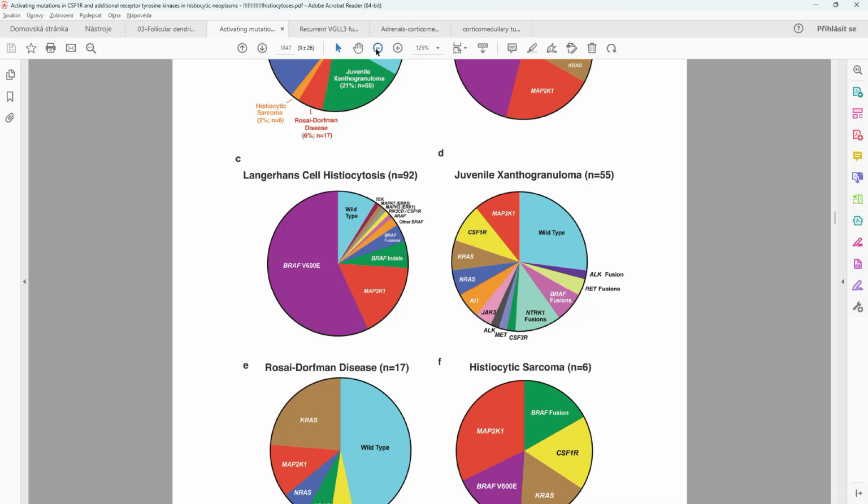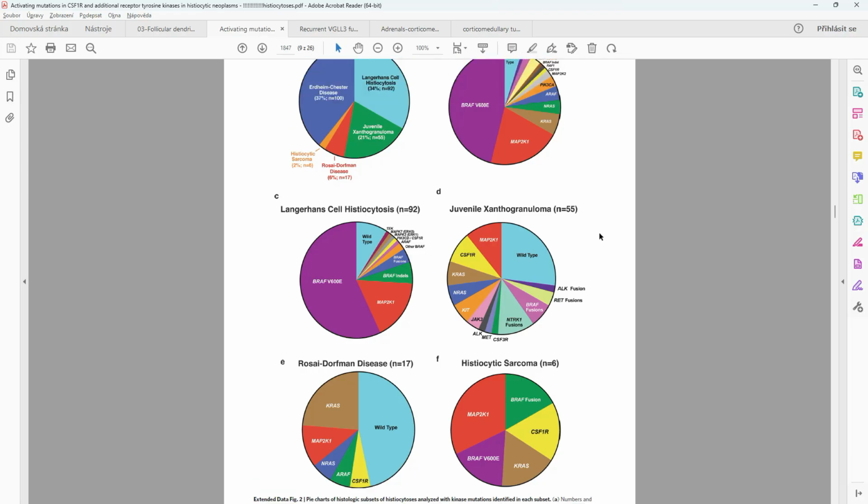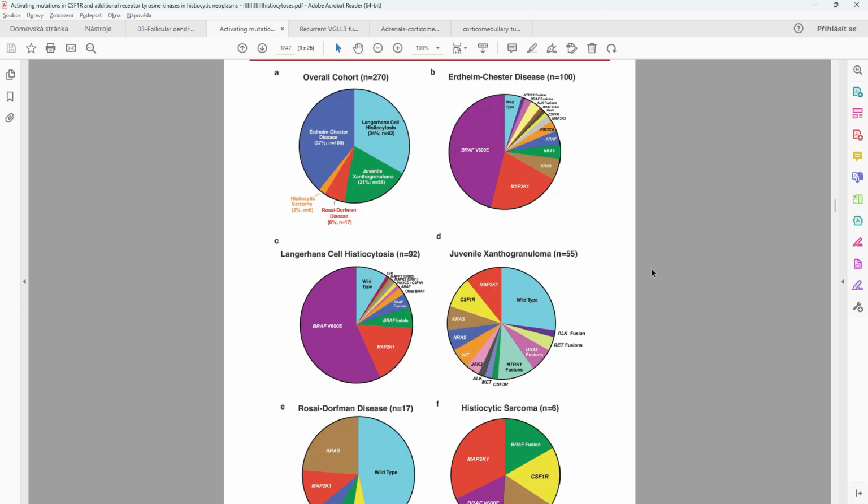There are some others, quite vaguely characterized, such as interdigitating dendritic cell sarcoma. Still, people argue whether that is a real entity or whether these tumors actually don't exist. Nobody knows for sure. But the ones shown here, they exist.